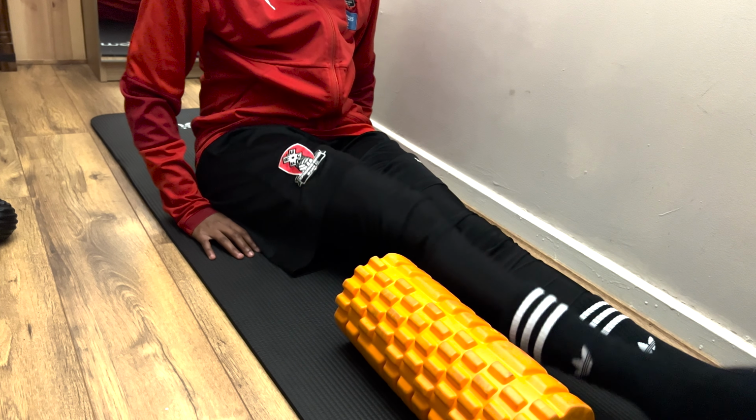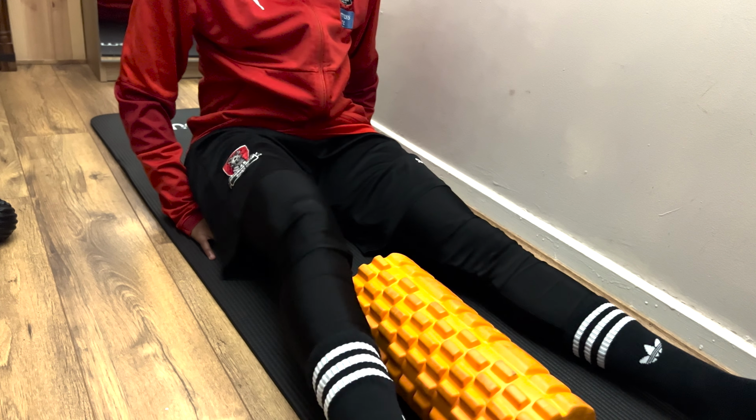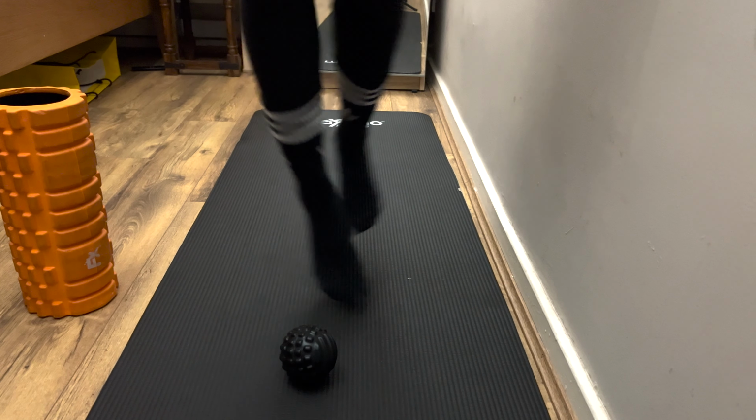Guys, if you want to bulletproof your hips, then I really recommend this exercise. It will change your life. And if you don't want spaghetti ankles, then do this exercise daily. Thank me later.